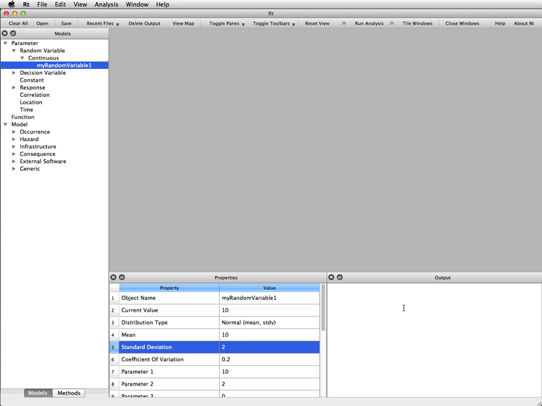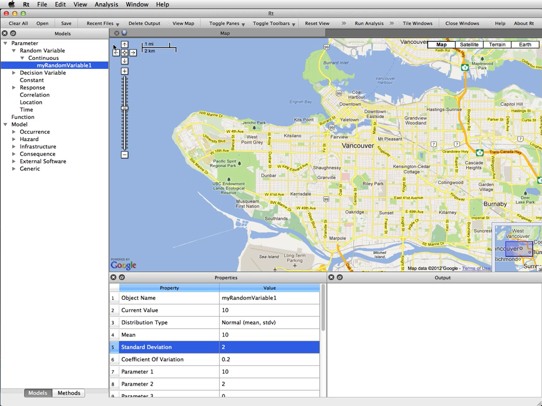If you look at the output pane, that's where you're going to get the output during and after analysis. And then there's the main pane, the biggest area of the screen, where we visualize results. Here you can, for example, also go to the view map option, which is one way to visualize results, namely to view them on this map.